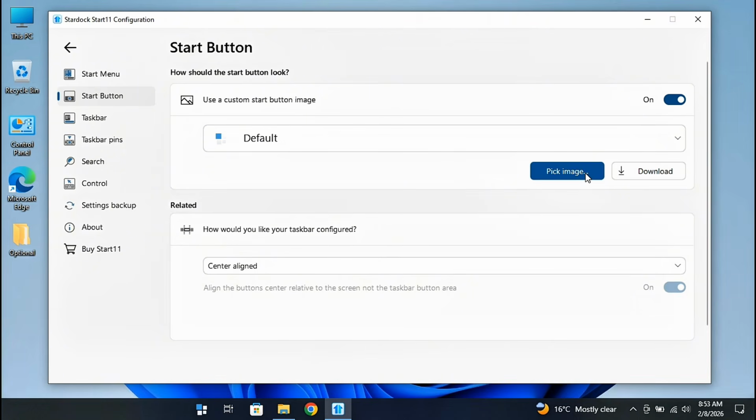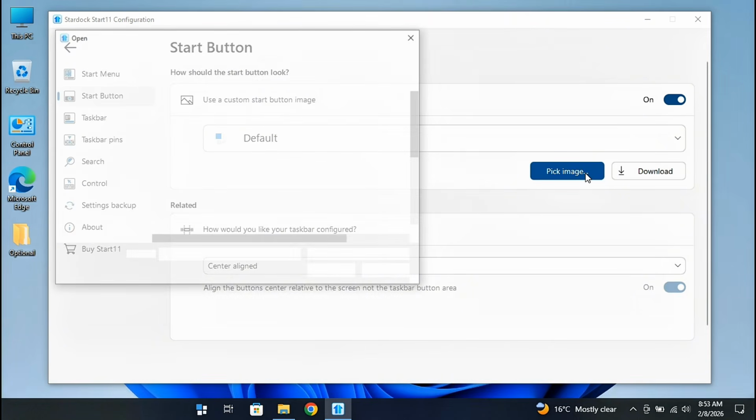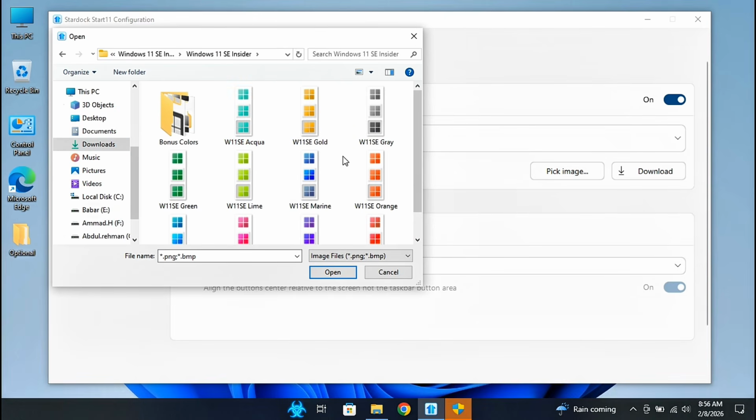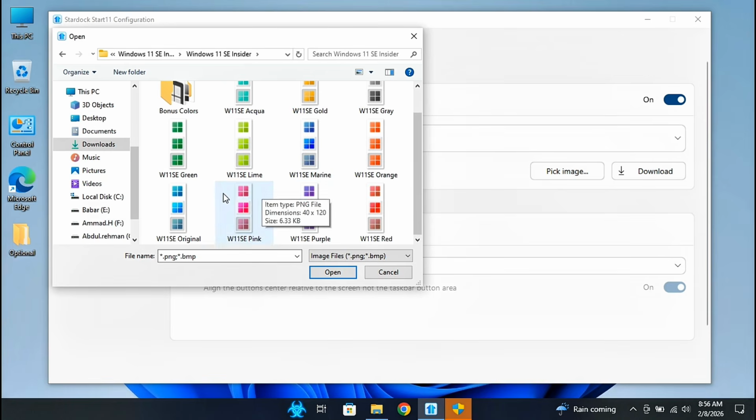Click on Pick Image and choose Windows 11 logo. Go to Windows 11 SE Insider and choose Windows 11 logo. You can find the SE Insider folder in my Packs optional folder.